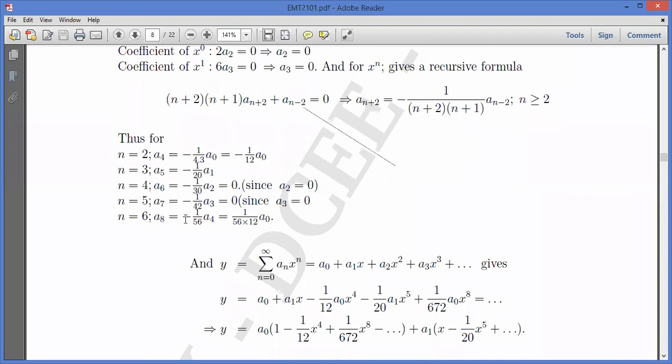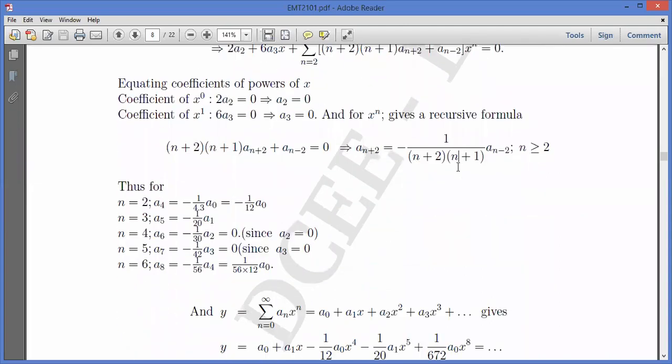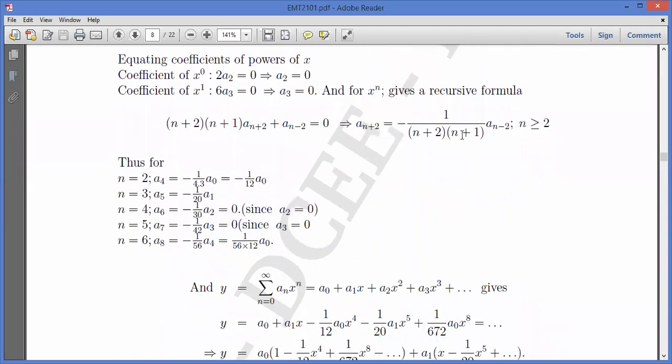You get this one. Then you take it to 3. If it is 3, this is 5 here. If this is 5, this is 4. 5 times 4, 20. But if it is 3, this is a3 minus 2, it gives you a1. And I think we got a1 as 0? No, a1 is not 0. That is the 1 over 20. You see there is a 1 over 20 here. Minus 1 over 20, a1.